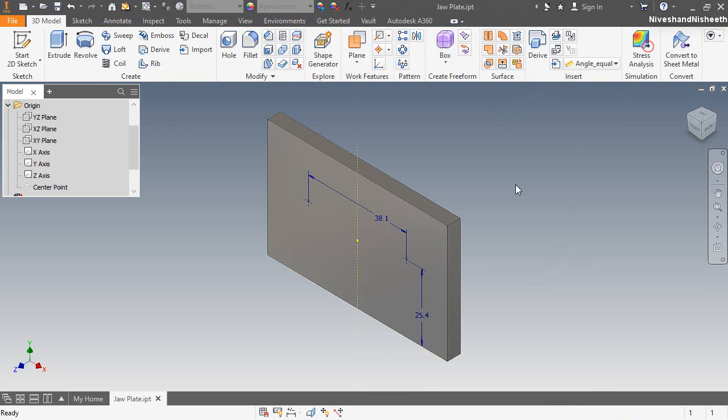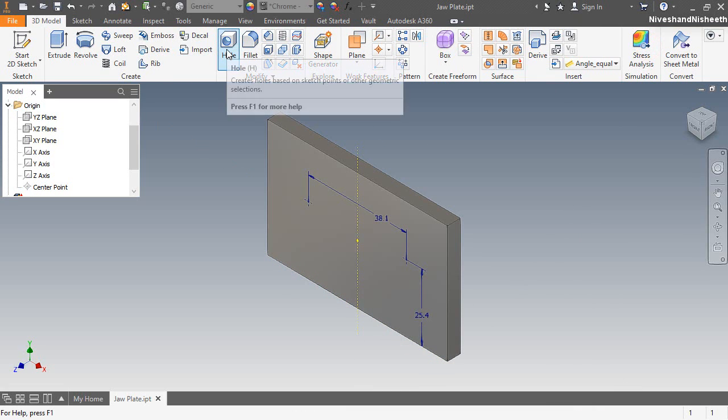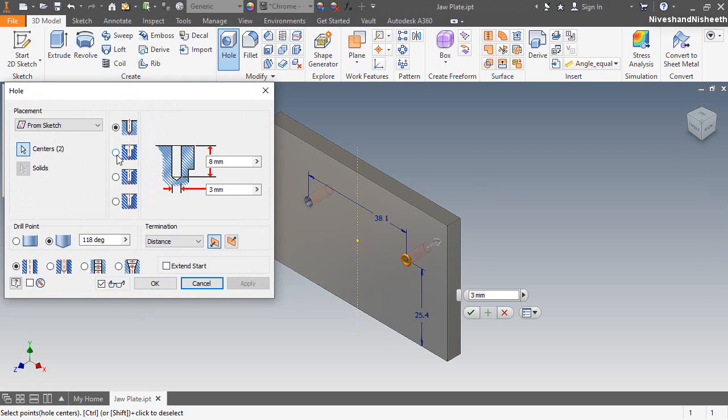Okay, finish the sketch. Now activate the hole tool from here. Choose the counter bore option. Counter bore diameter is 0.47 and its depth is 0.14.